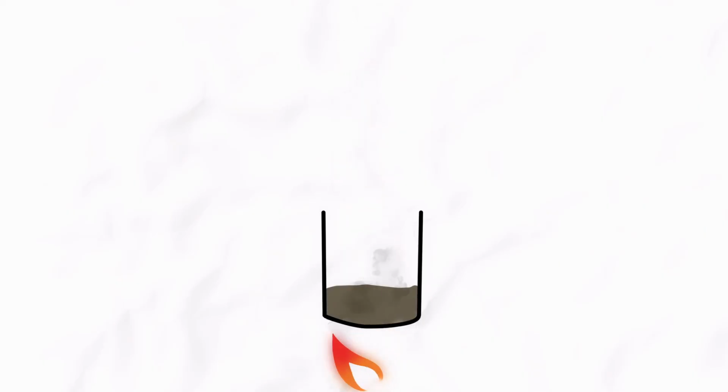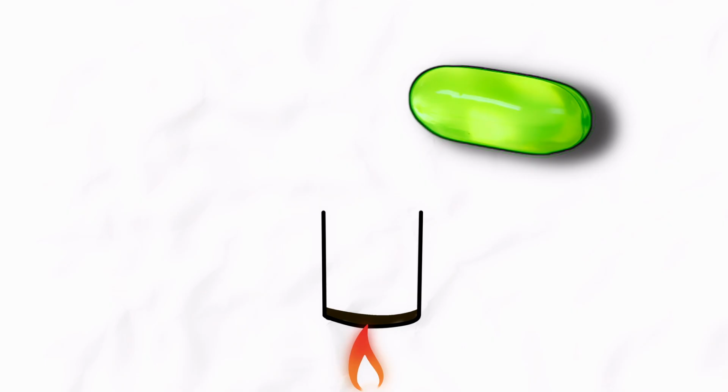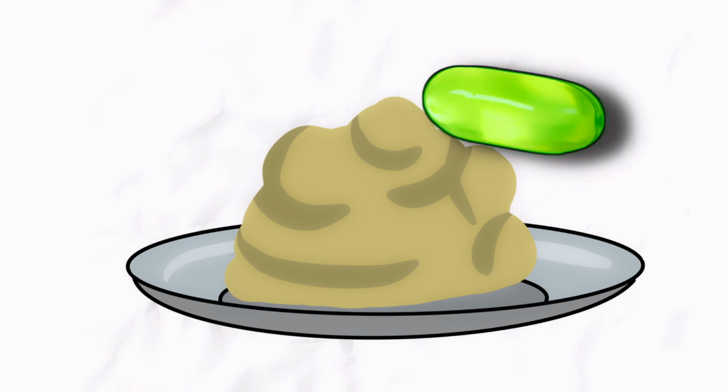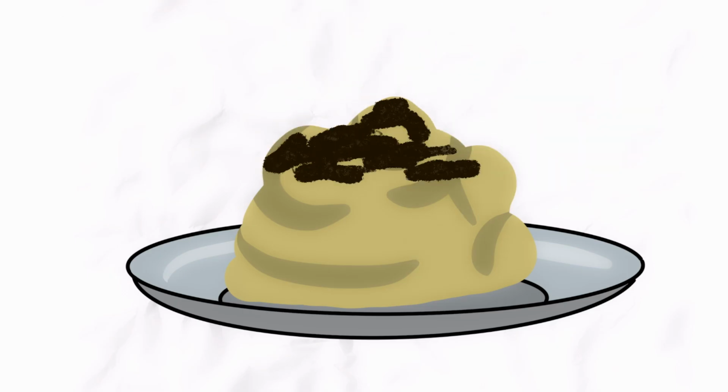Quick reminder that this is still poop. So we've sterilized the poop, extracted the vitamin B12 from the proteins it is bound to through the heating process, and concentrated it in a syrup. This method would also extract the vitamin K2, as they are fat-soluble and produced in the gut. We then mix the syrup in with a growing medium for the yeast, fortifying the yeast with vitamin B12, and finally eating the yeast to get all your nutrients. However, there is an issue, which is that yeast cannot absorb vitamin K2, but that can easily be fixed by drizzling a bit of that chocolate syrup on top of the food and you're good.